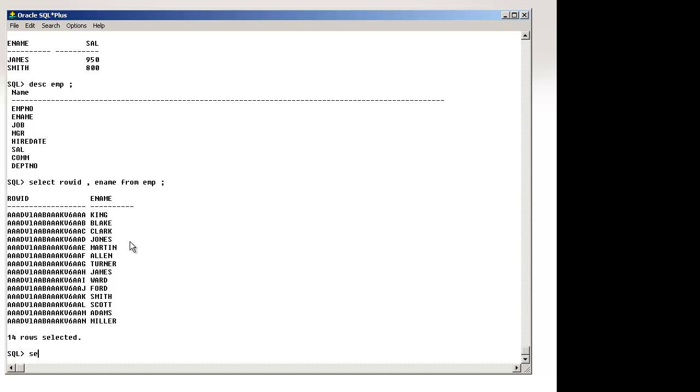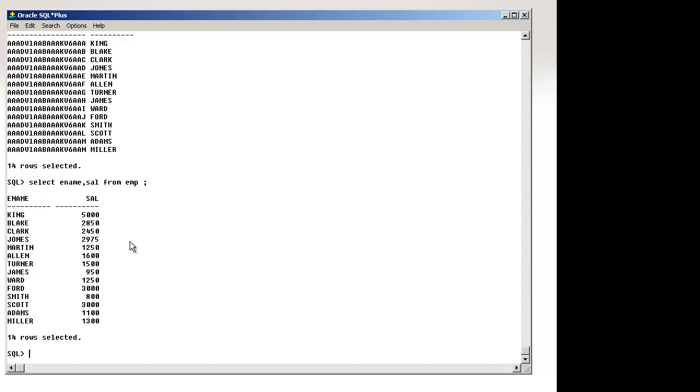So if I want to find out the current salary, select ename, sal from EMP. So we see the employee name King, his salary is 5,000. The question asked is, what will be King's salary, the clerk's salary, or Alan's salary if the salary is hiked by $500?